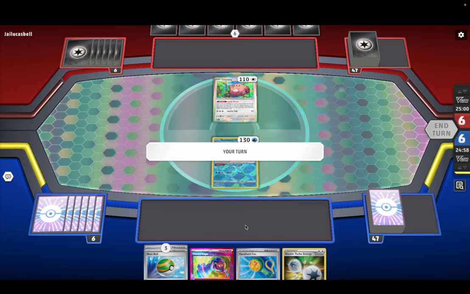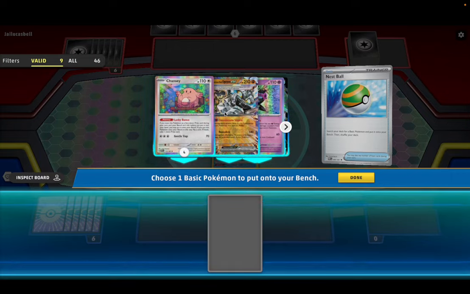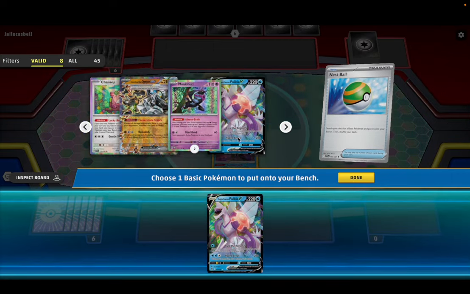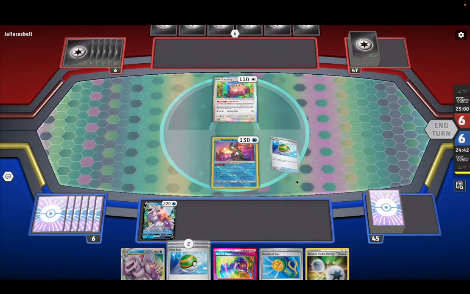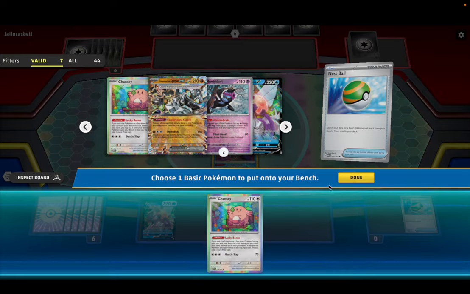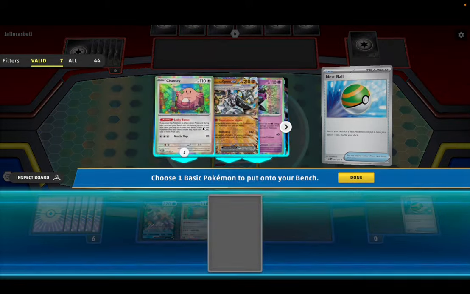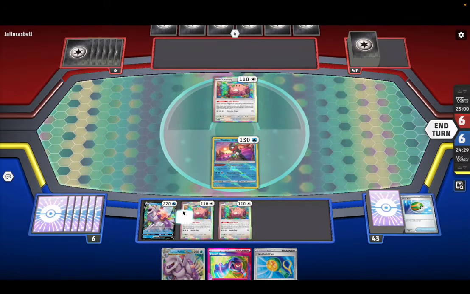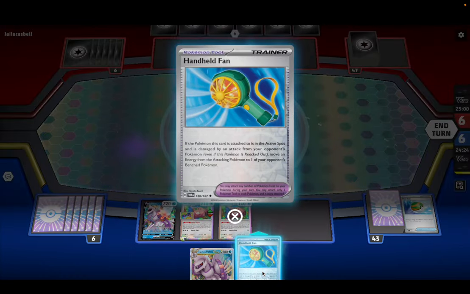Oh, they're playing Blissey too. That's crazy. They're playing Blissey too. Yeah, we're definitely going for Okay, Palkia. Okay, we get one Palkia. I kind of don't want it. We go for 2 Chanseys, right? Yeah, I think we go for 2 Chanseys. I don't really want to discard it. Heroescape, that's fine. And Handheld Fan.